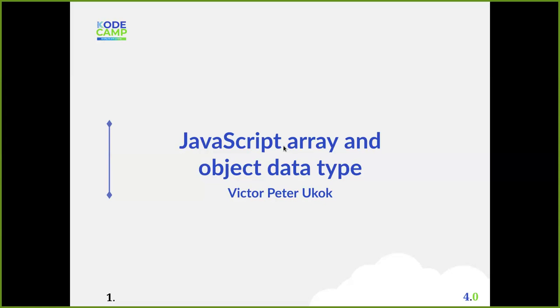Also, in programming, we have something similar to that, and in JavaScript, it's called an array. So an array can store a list of data, and that data can be anything. That data could be a string, a number, a boolean, a function, an object, or an array too. So that's how the JavaScript array type works. It can be used to store any of those values.